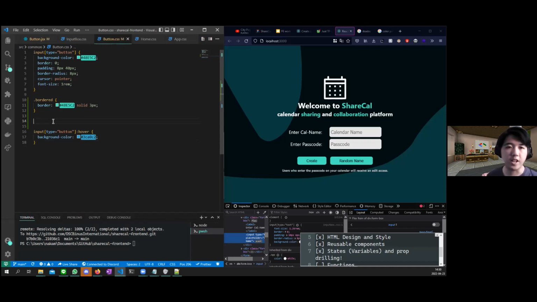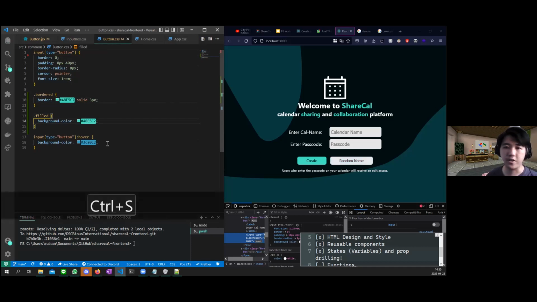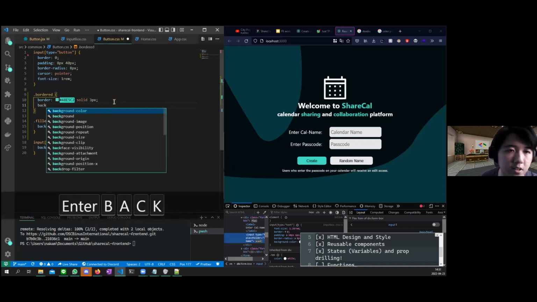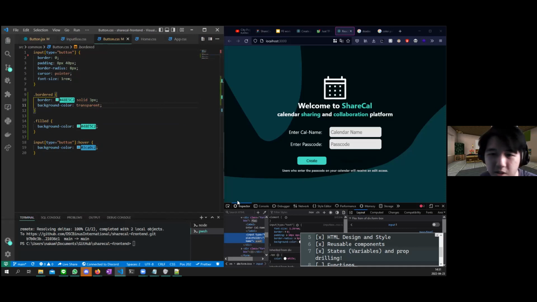Okay, nothing happened yet. That's because we have to move this into, I think it's filled. And yeah, okay. So background color should be transparent here in border. Now it disappeared. What?